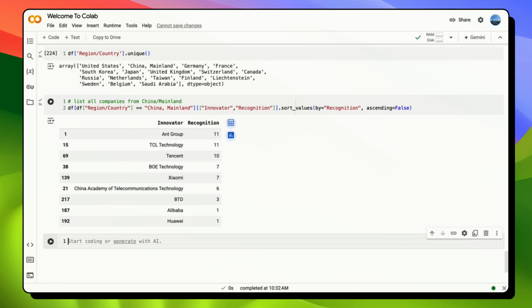There we go. So it looks like it is a recognition rating. So the Ant Group is the biggest one. TCL Technology is also pretty big. Tencent, Alibaba. Huawei has one recognition. Okay, what else?